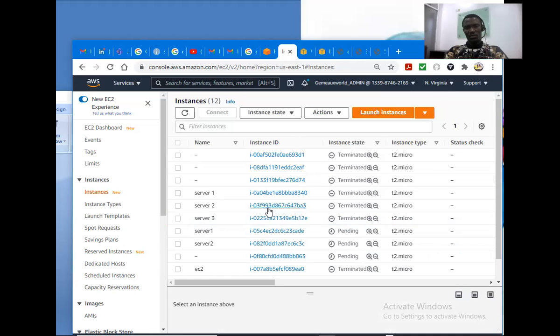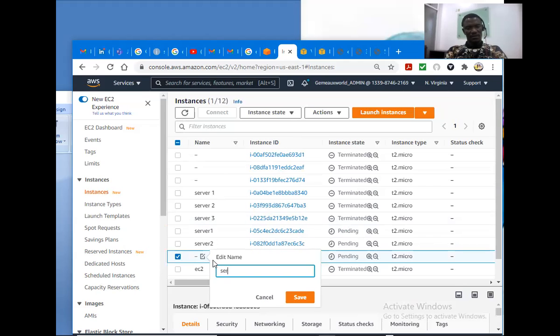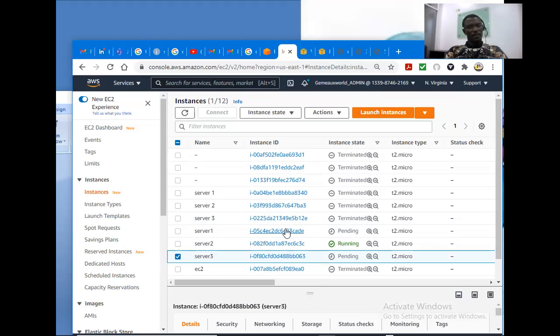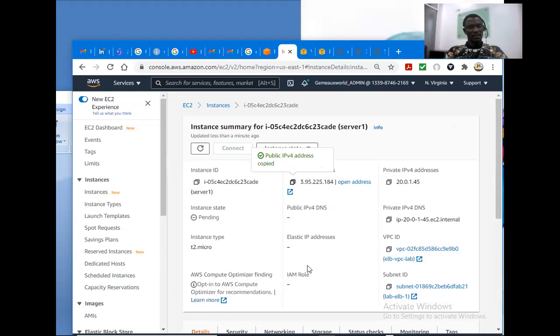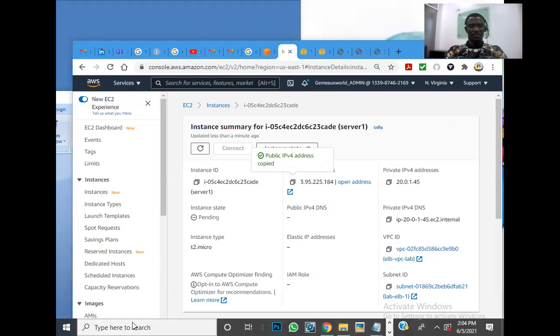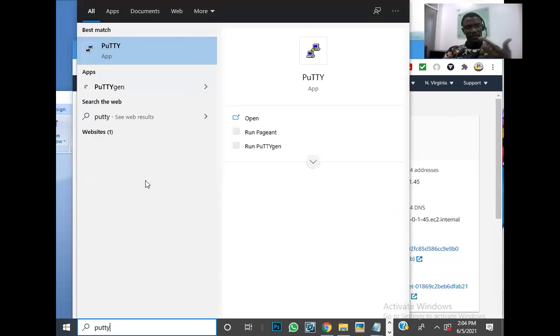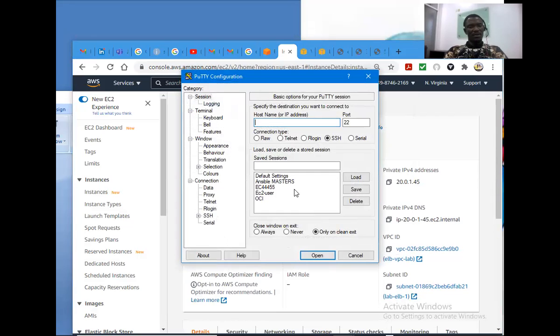Okay, now what we'll do, since these are the three servers, this one is not yet named: server 3. Then, let's install. I know most of you have done a class on it before, but I like to restart and do everything. The reason is it makes you know it more, and it also makes it more understandable for you.